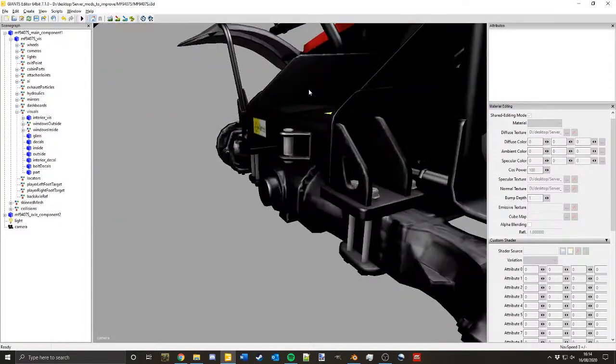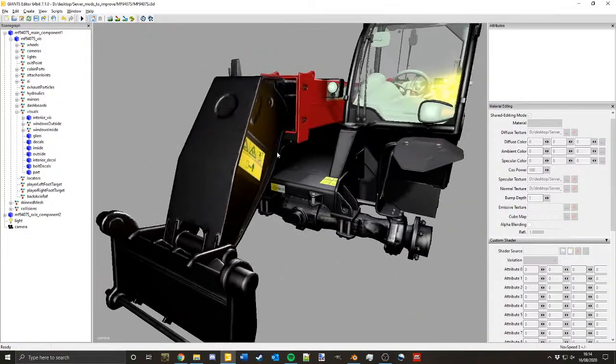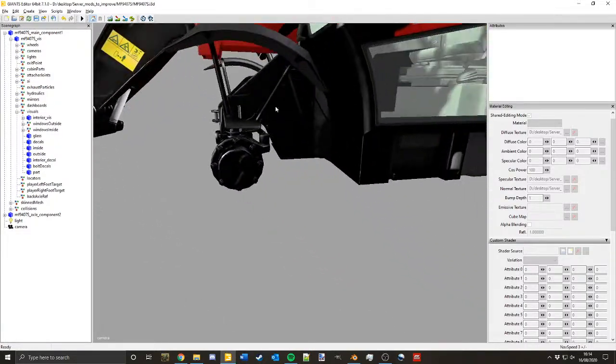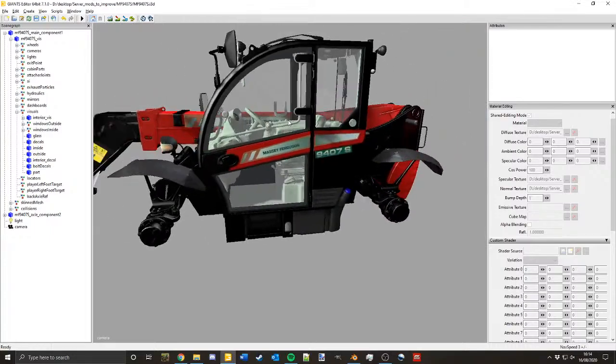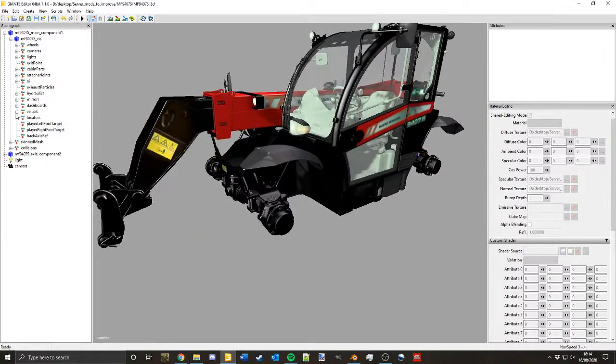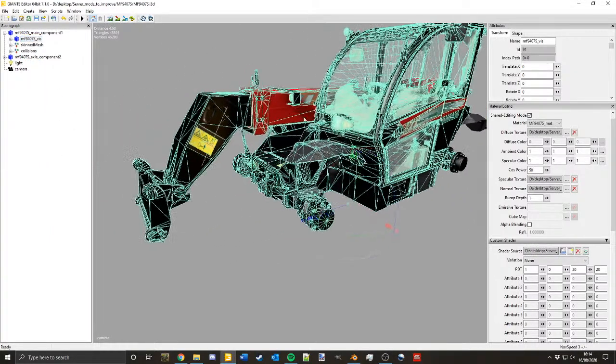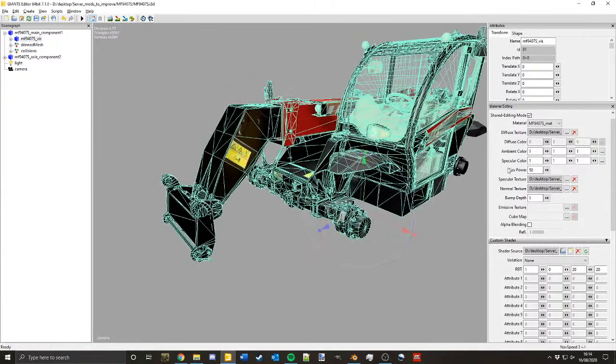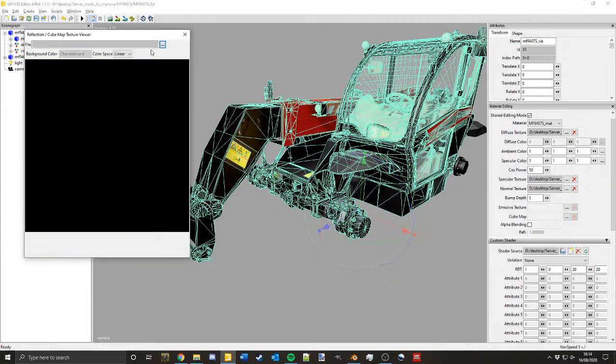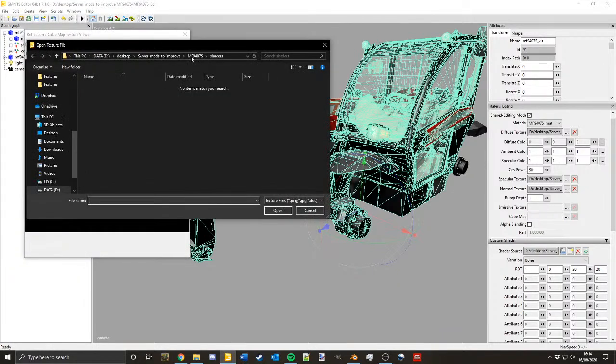We've got the shine, which picks out all the detail on the edges of the models. Obviously I'm not entirely happy with this at the moment, because we haven't finished applying textures. Again, this is just a quick test to see what it looked like. So we've got the diffuse, specular, normal. What we haven't got is a cube map. So we'll add our cube map in.